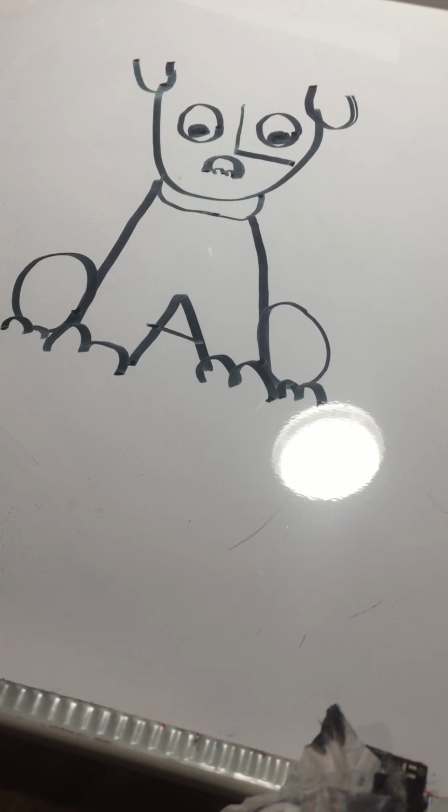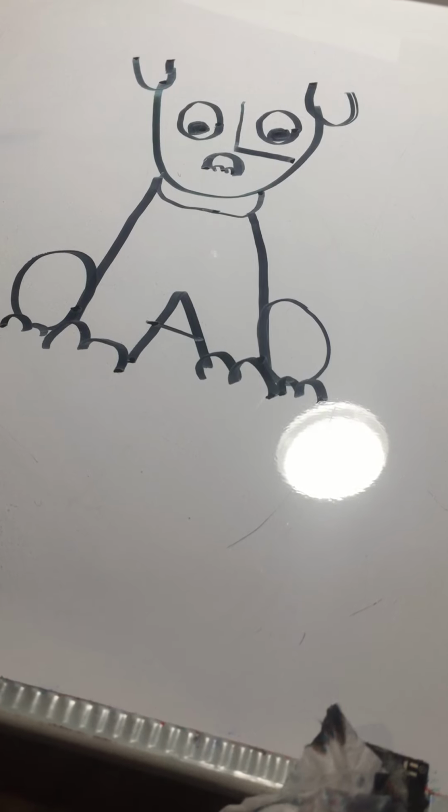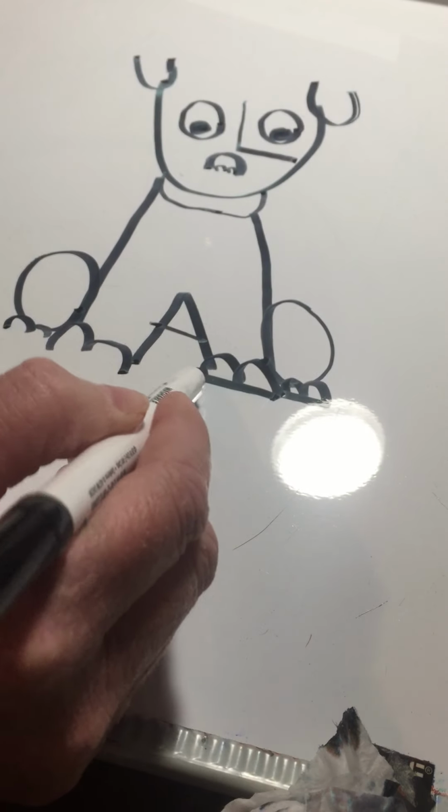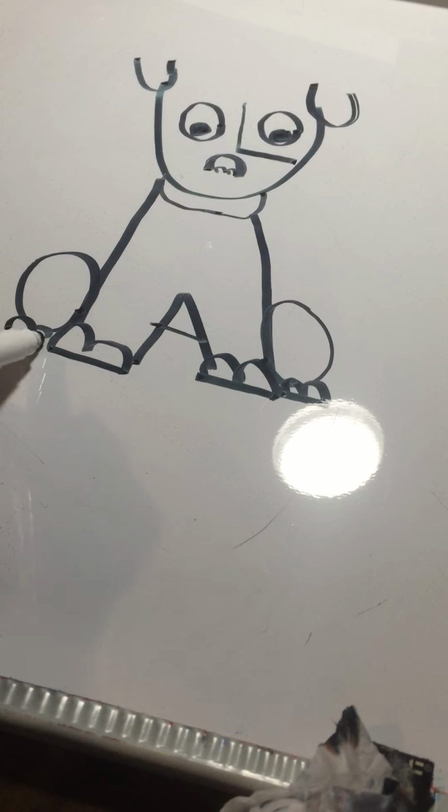At this time, we're going to close up some of these shapes. So depending on which way you would turn your paper, it would be the letter L or the number 1. But I'm not going to turn it right here on the camera. I'm just going to put straight lines on the bottom of each of his paws.